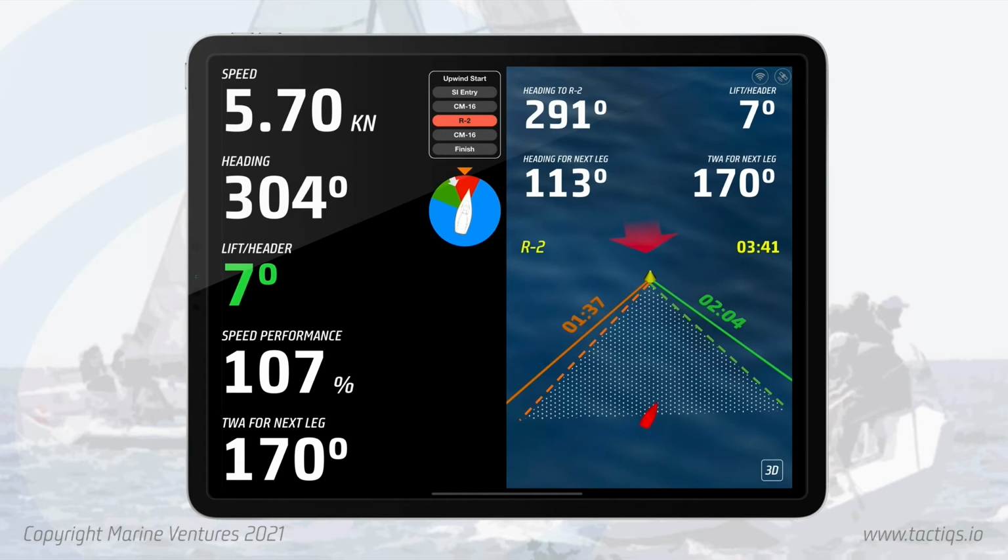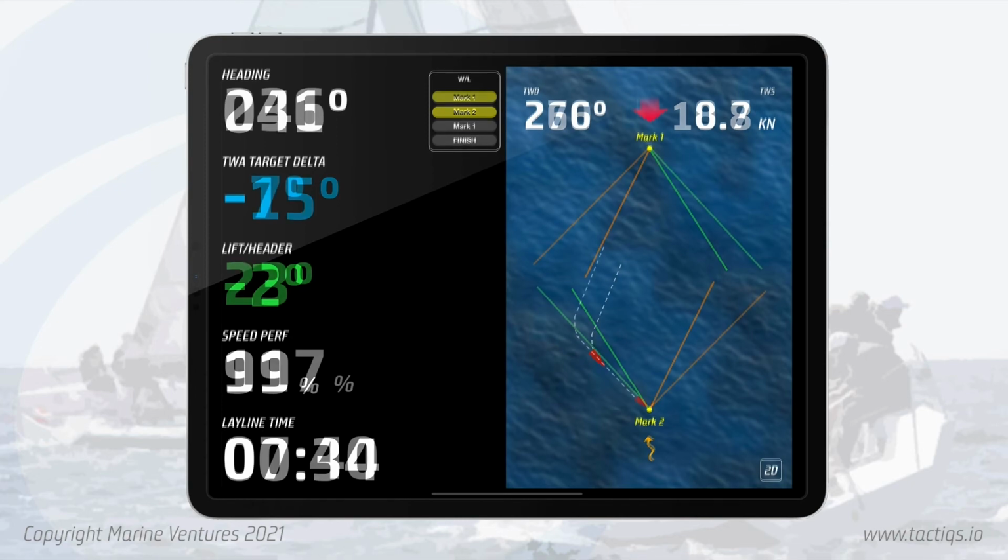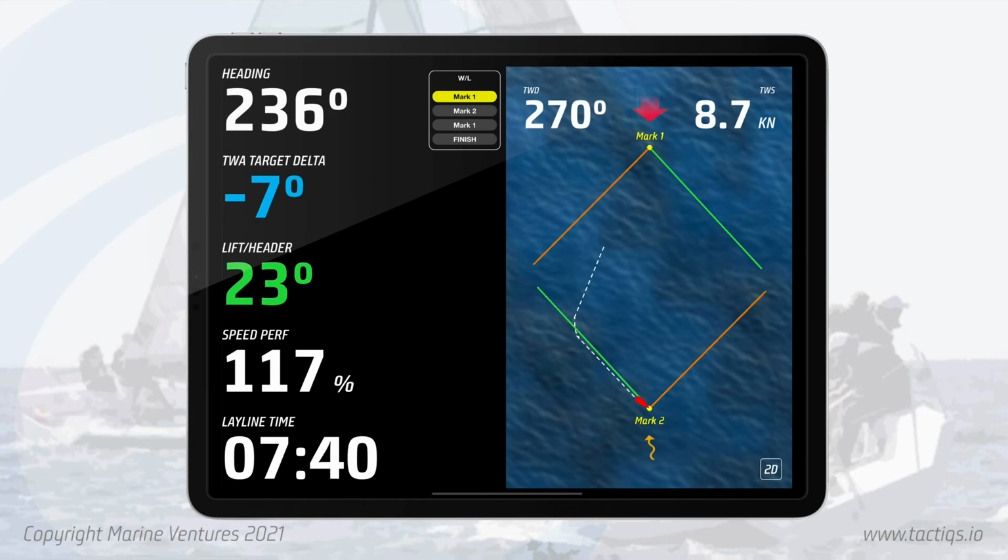In a persistent shift, the same visual aid applies, however, you only need to keep the margin to the headed side of the course. In light air conditions, the course geometry is further impacted by changes in wind speed, as the target up and downwind angles change significantly in the lower wind ranges for most boat designs. Keep an eye on any trends in the wind speed to know when to, for example, jibe short before the leeward mark in a building breeze, or when to go a bit past the ley line in a fading breeze to get a hotter angle for the final approach to the mark.